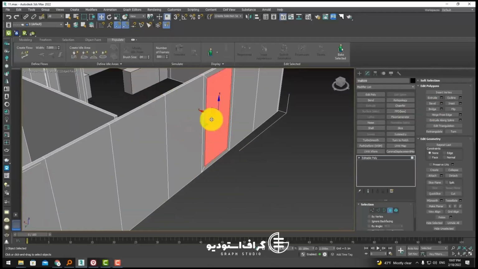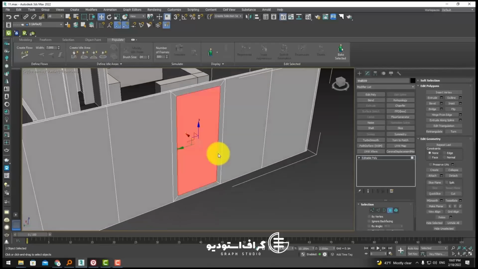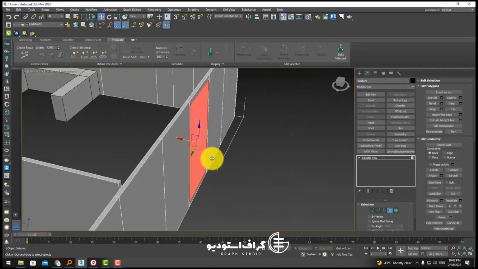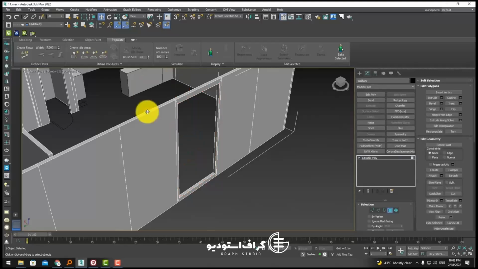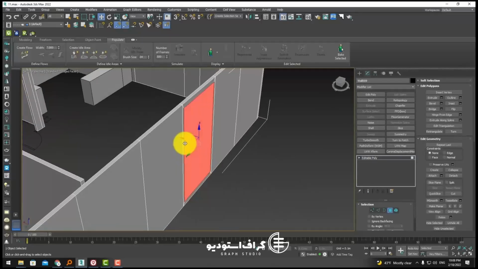So let me do something. See, I come and clear this. For example, let me go to the top view. We have a lot of methods, and now I have to search to see which method here can make this exactly the size of this. See, they select the vertices here. Well, I activate the snap, and I also activate this option, and I can now set it exactly with this.